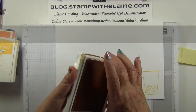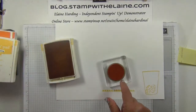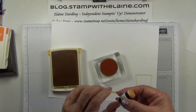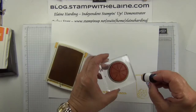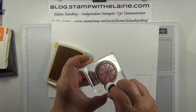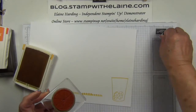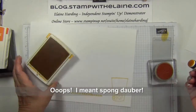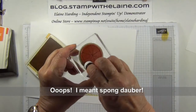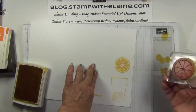I'm going to stamp the lemon slice in a paler ink shade. I'll use the Daffodil Delight and sponge around the outer edge. Clean the stamp before I sponge the outside. Stamp on my Whisper White scrap.